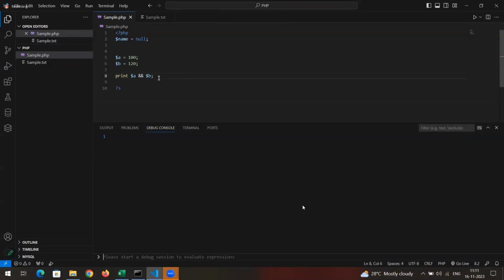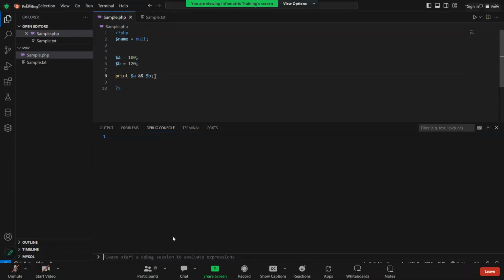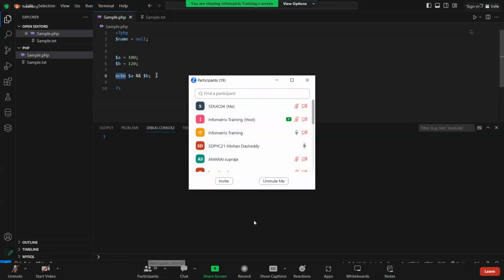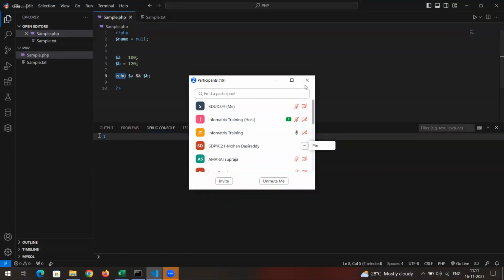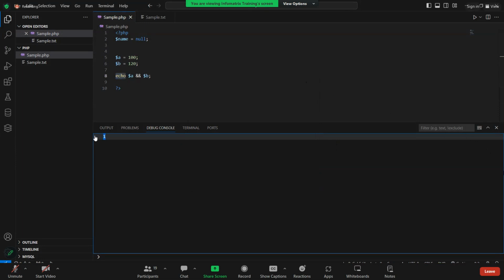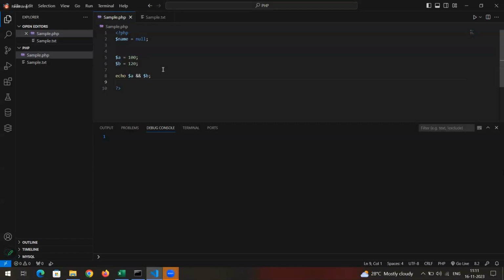Something like it is giving me true output, that is correct, but it should give me the values, then only it will be the correct one. So I think this version is not accepting the values as true value, and then it is not giving the output as true value. It's just giving me one, in the sense it's a true output. As per the syntax, the output is fine, but I should get 120. That is my aim in this syntax.